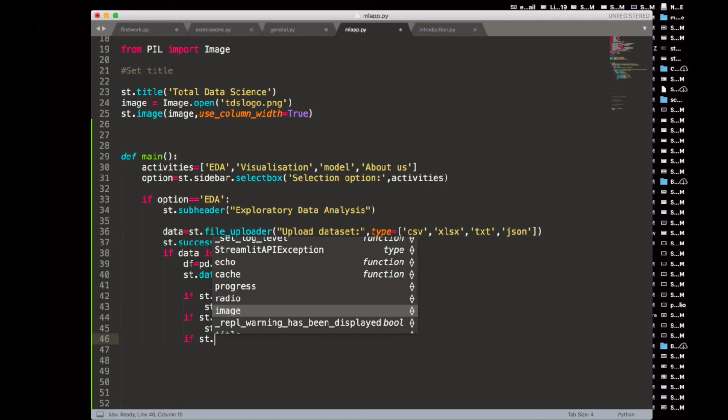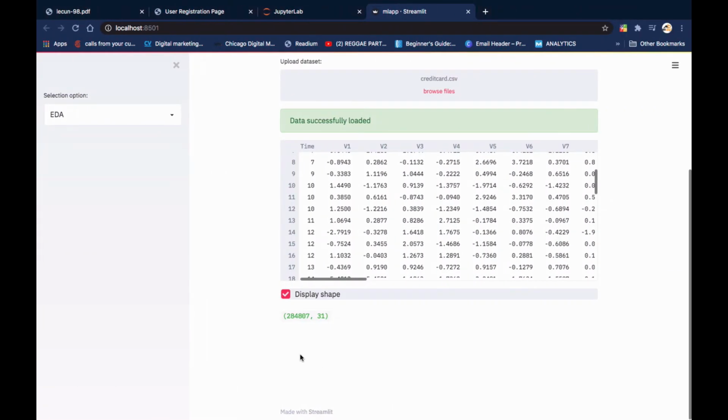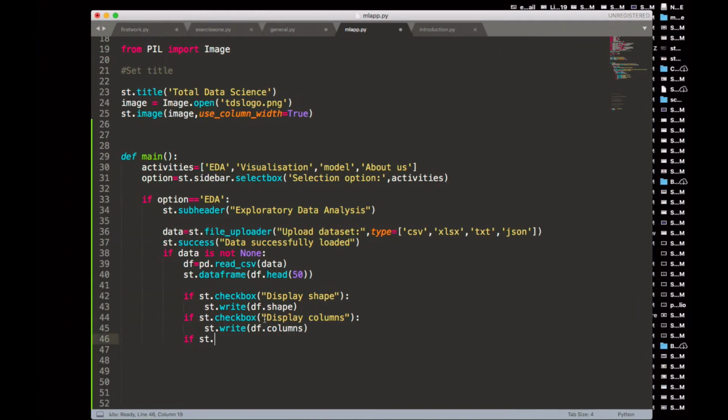And then we can also give them flexibility. Let's see, what else can we let them do? Maybe the summary. If they have a huge data set, the running is going to take a little bit of time. So let's give them the option to select some of the columns that they want to perform summary on. So over here, maybe give them multi-select. They can select from different columns.